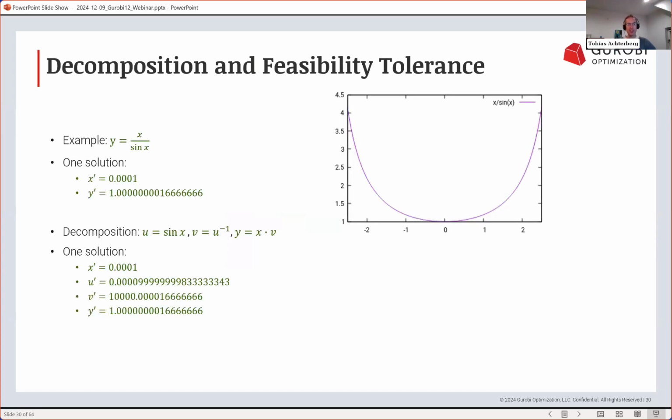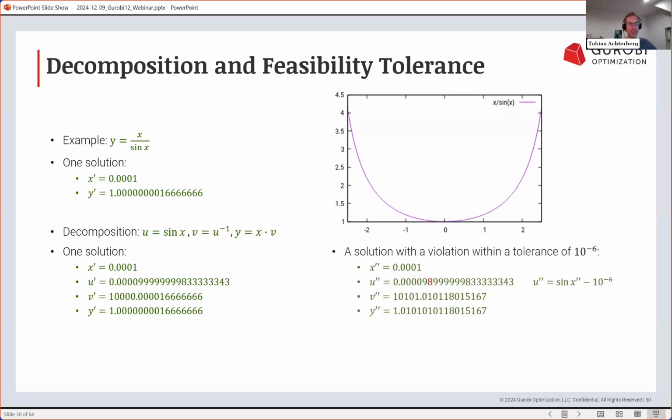I'll give you an example. So this is that one. So here's y is equal to x divided by sine of x. Well, that's actually a pretty nice nonlinear constraint that behaves very nicely. But of course, the problem is the division here, 0 divided by 0, when you have x equals 0. And this gives rise to a large number of numerical challenges here, which you can see here. So on the left-hand side, there is a potential solution. It's very close to 0, but not equal to 0. But this is at least up to the digits that you see here perfectly correct.